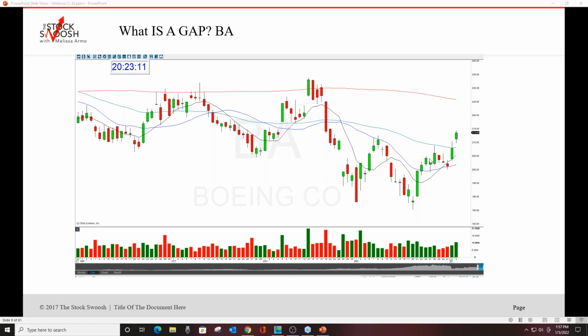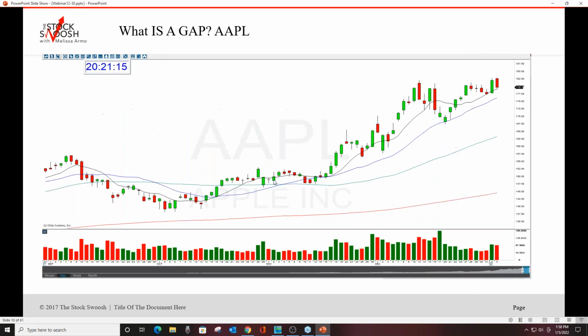Could be both. So over here is a gap up. Closed here, opened higher. So this closed at one price and opened at a higher price. This is a bullish gap. Rally. You could have gone long. Actually, we had a gap up here. This was here closed. This opened up, rallied. You could have done a call. You could have gone long. It moved up for 2 days. Okay. So you can do bullish gaps and you can do bearish gaps. There's examples of both. So what is a gap?